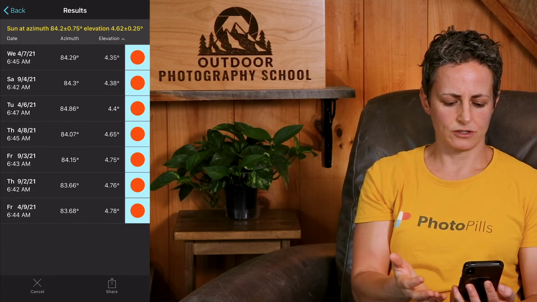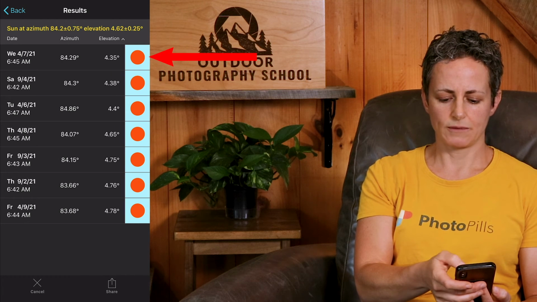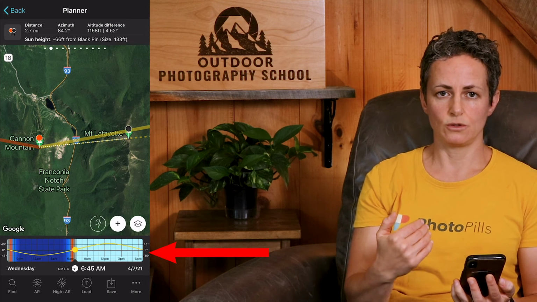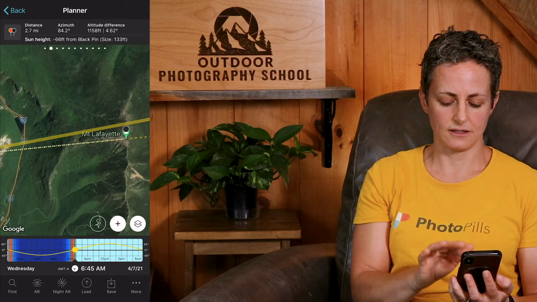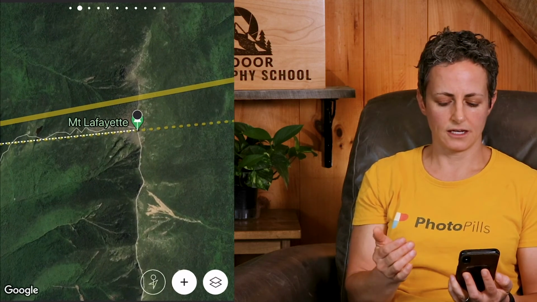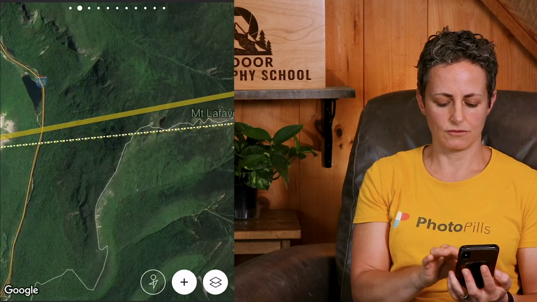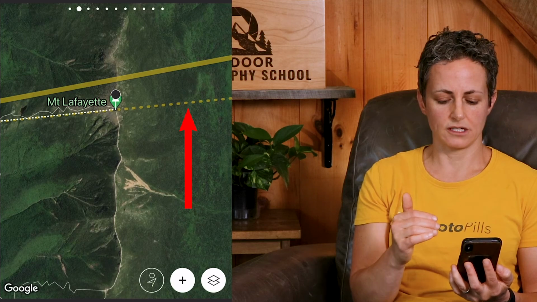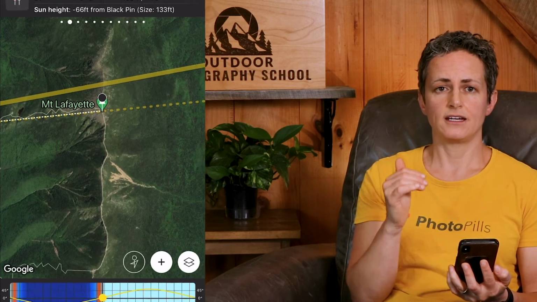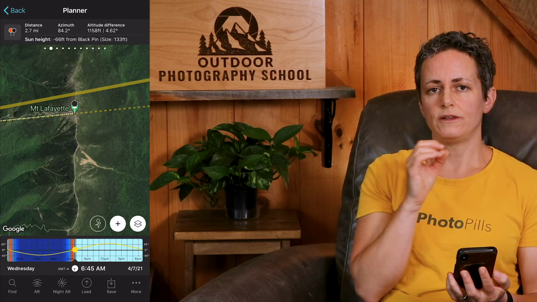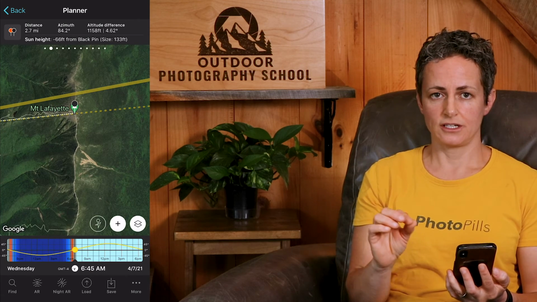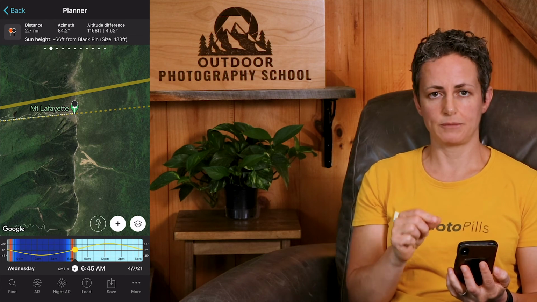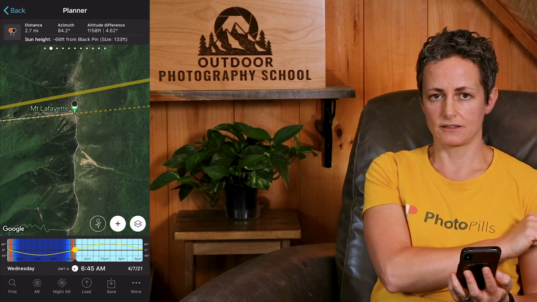And so to test this, I will just click on April 7th, where my elevation difference is at 4.35 degrees. So that now loads it into the planner. And if I zoom in, you can now see that the sun's azimuth line is aligned with the white dotted line of the red and black pins. And you can also see that the yellow azimuth line of the sun is now dashed. And as I explained in episode 17, when the sun or moon's azimuth line are dashed, that indicates that the sun or moon will be blocked by the terrain where the black pin is from the red pin's perspective.